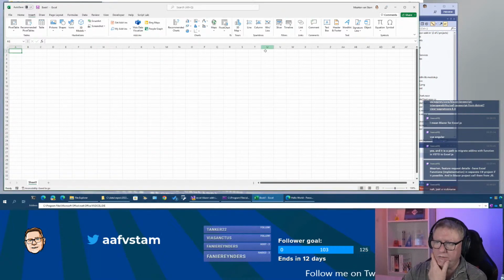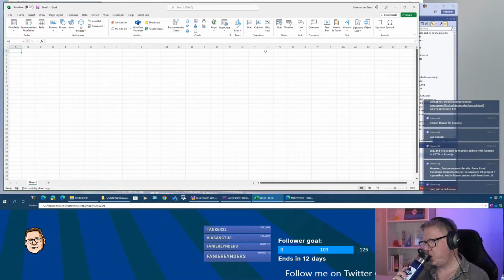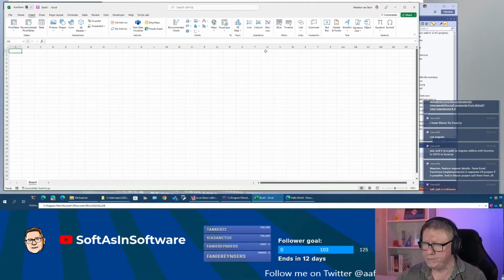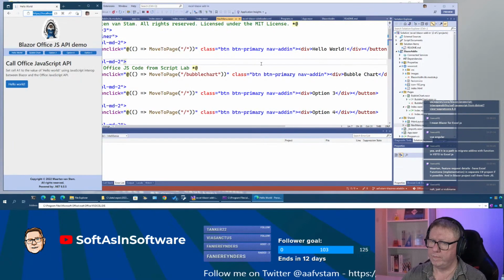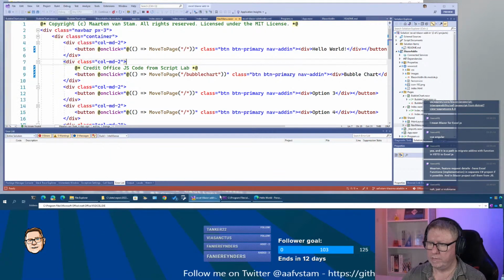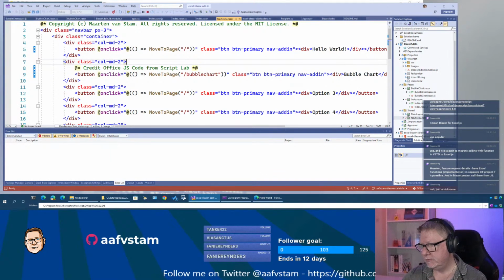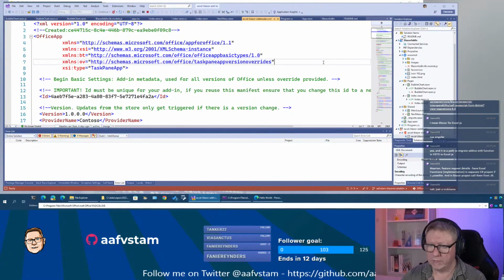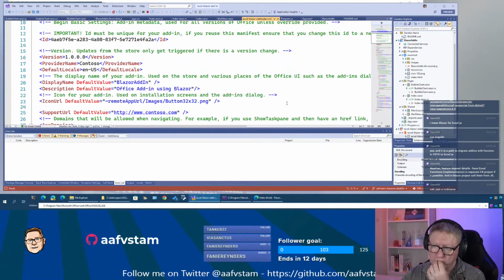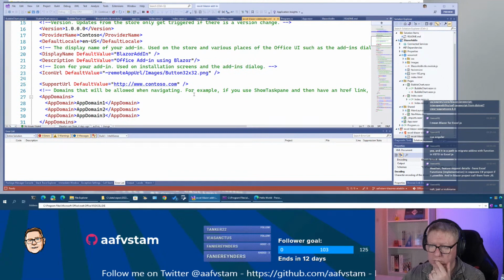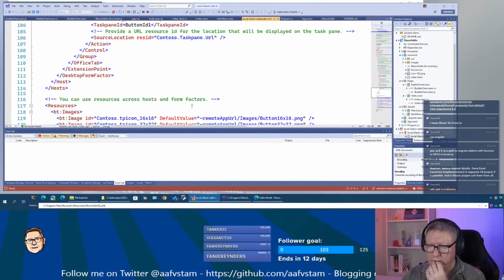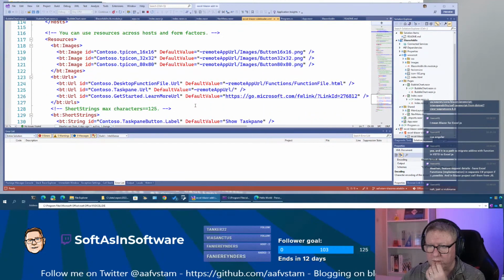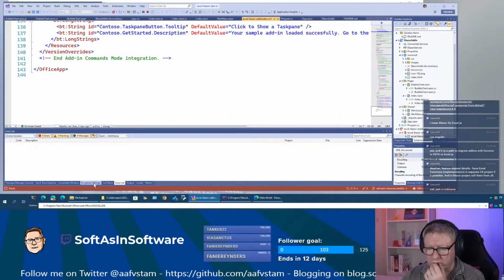What could be the issue with the manifest there? Because it's running and it's building and there's no issue at all.